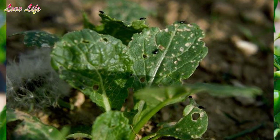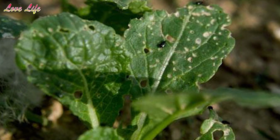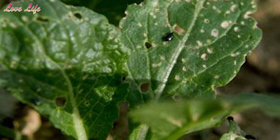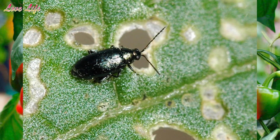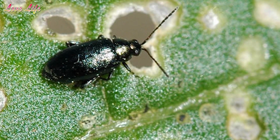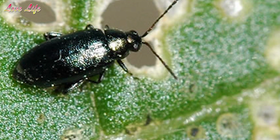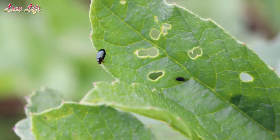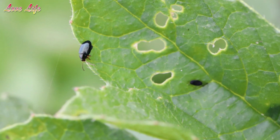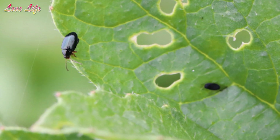When it comes to the damage caused, all types of flea beetles cause similar damage. Adult flea beetles cause the most damage by feeding on the leaves and stems. They create shallow pits and small, rounded, irregular holes, usually less than 1/8 inch, in the leaves. This type of damage is unique to flea beetles. Plants started from seeds are less tolerant of feeding damage compared to transplants, but both can be severely injured if flea beetle numbers are high. The larvae usually cause little to no damage to the plants, with the exception of potato flea beetle larvae.